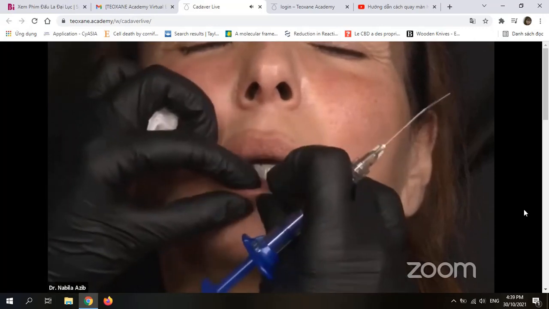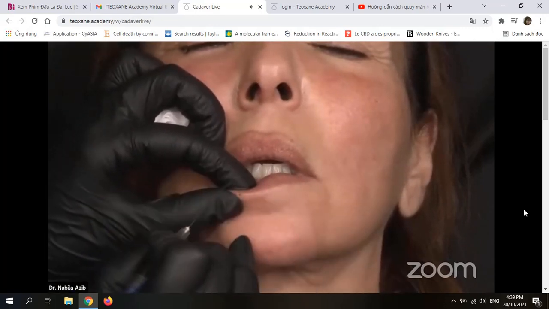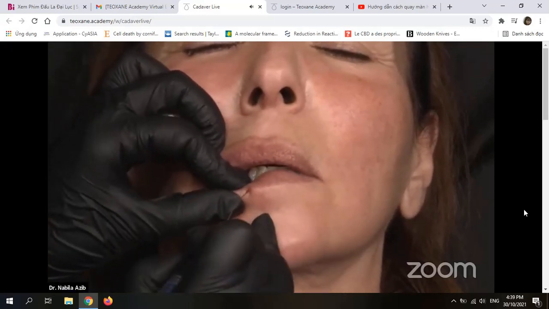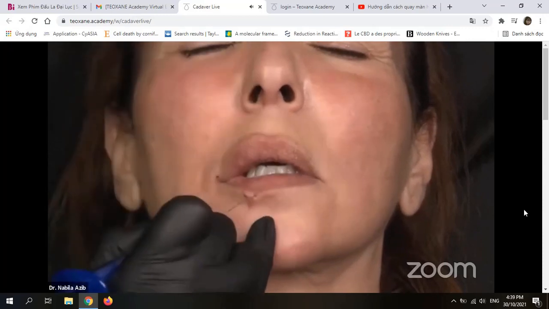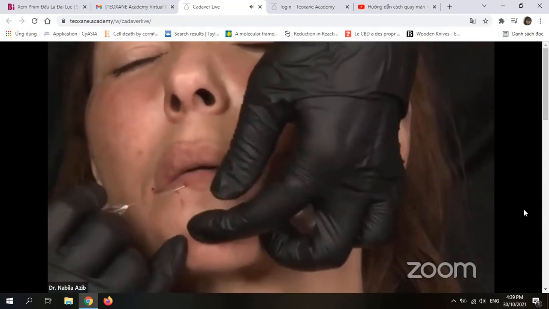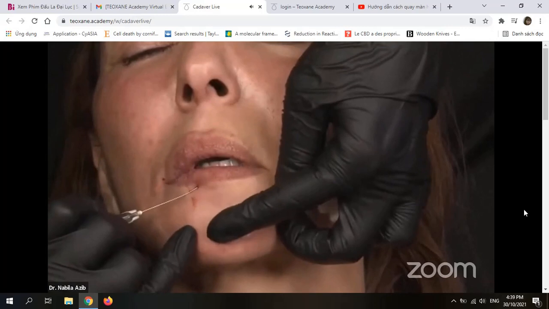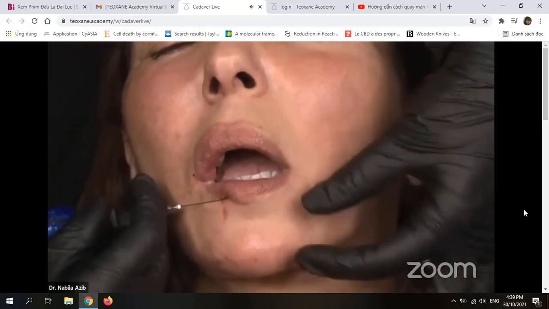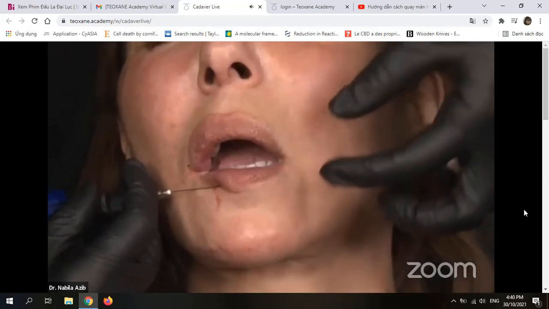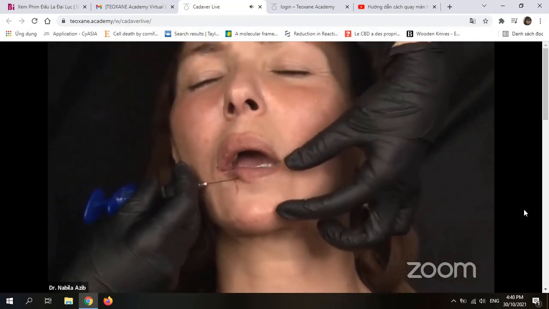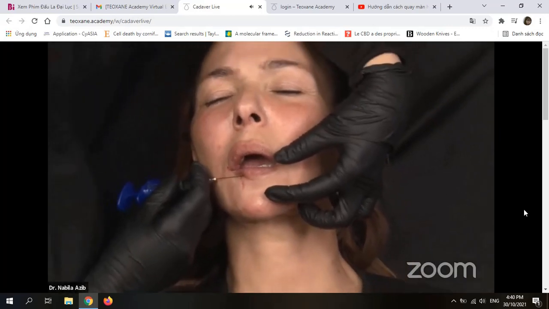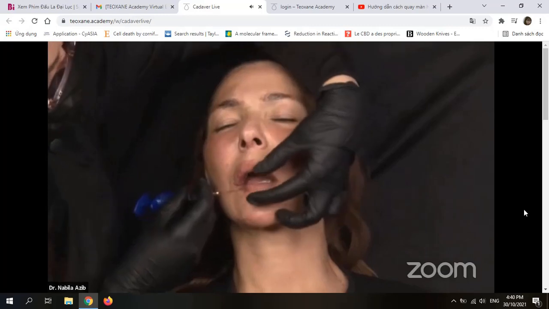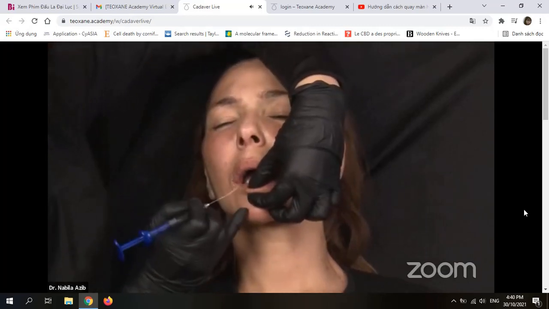So what other products can we inject with the same technique from the Imperial collection? I use RHA Kiss, and I use RHA 3 when I want more volume. Please open the teeth also. So I ask my patient to open the teeth, and look at how I'm holding my patient. Zoom out please, just to show. Yes, you see I'm holding my patient, like I'm hugging her from here, asking her to open the lips. Zoom in.